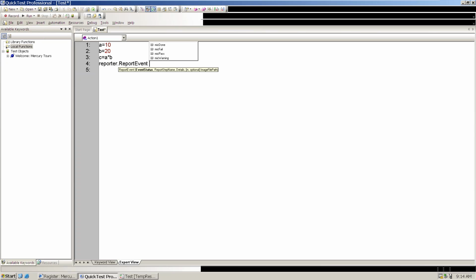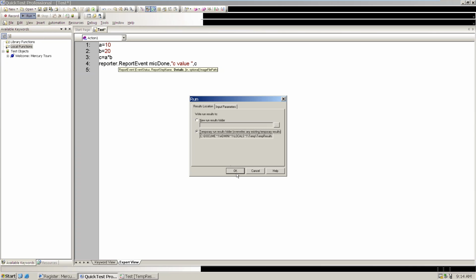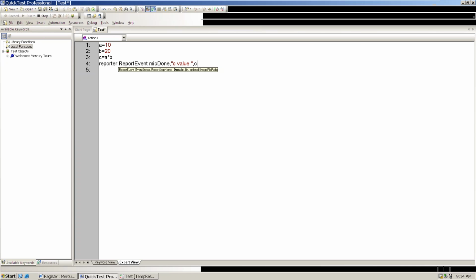When you press the space bar, 4 different statuses will appear: micPass, micFail, micDone, and micWarning. So micDone, comma, you can give any step name. So "C value", comma, C. That's it. So now click on run, click on OK.